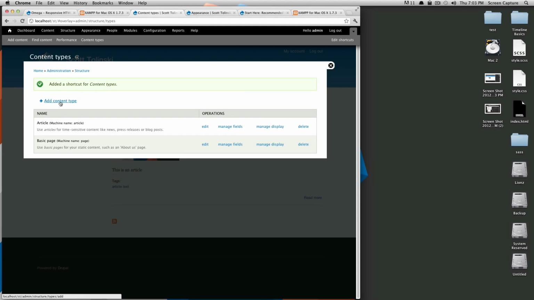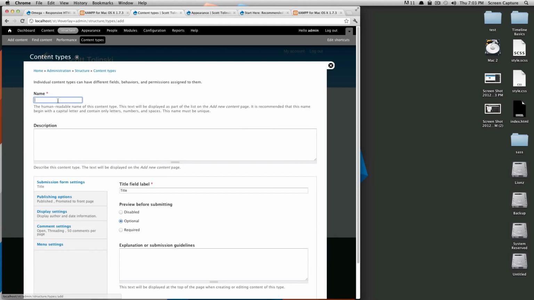So to get started, we'll click add content type. We're going to call this project. My projects. This description doesn't really show up anywhere other than in the administrative section. It's nice if you're building this site for clients and you have a bunch of different content types. Let's say they have a news posting, and there's news or events or something like that, and you want to give them even more clarification besides just what the name is, what its function is on the site. So here, that's where you add your description.